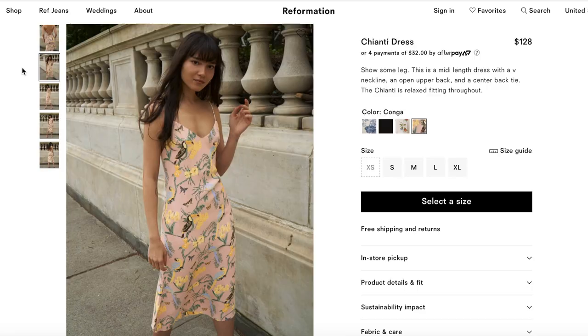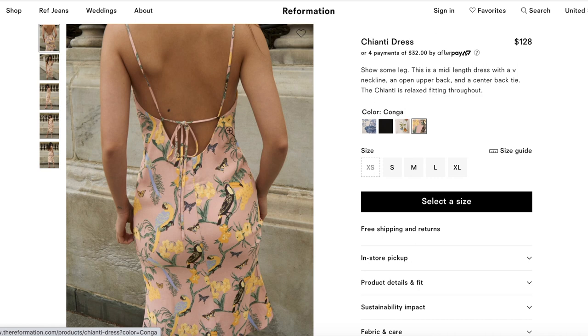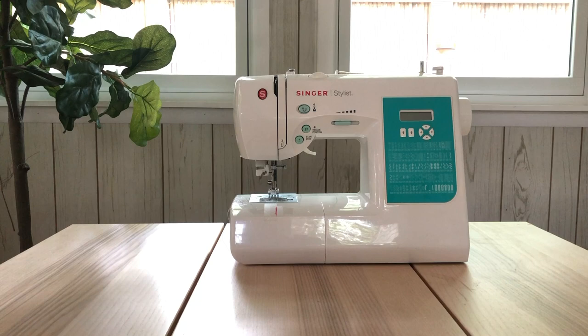The reason I picked it was because it's just nice and flowy and simple and you can dress it up, you can dress it down, and I feel like it'll be a really good staple to have in my wardrobe. Let's take a look at this Reformation dress that we'll be recreating. It has a pretty simple silhouette, it features a V neckline, and it has these really delicate straps. In the back, the straps are connected to the dress by these little loops.